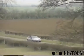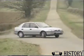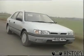It's not a quiet car either. There's quite a lot of road noise coming back through the structure of the car, and despite the aerodynamics, there's also some wind noise, especially around the mirror area. And there's also quite a lot of engine noise, particularly when you're pressing on through the gears. Brakes are powerful and progressive, and anti-lock brakes are an option on all models.